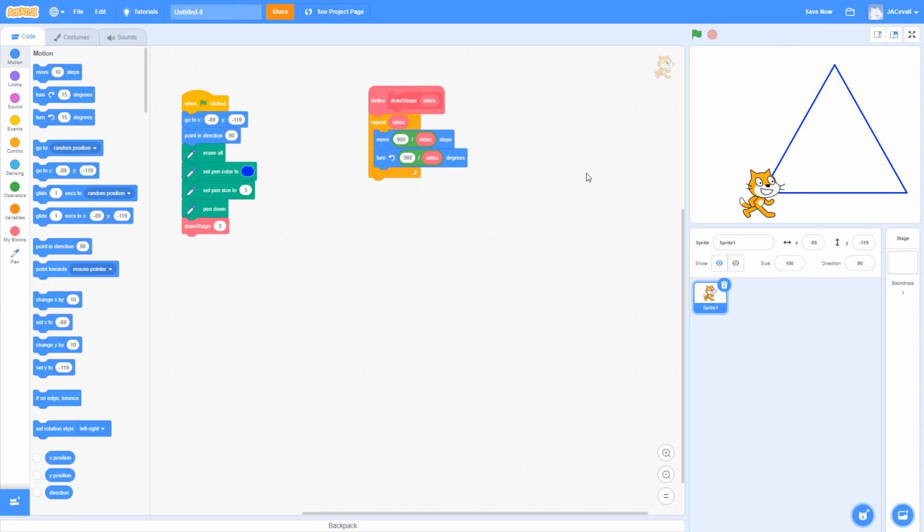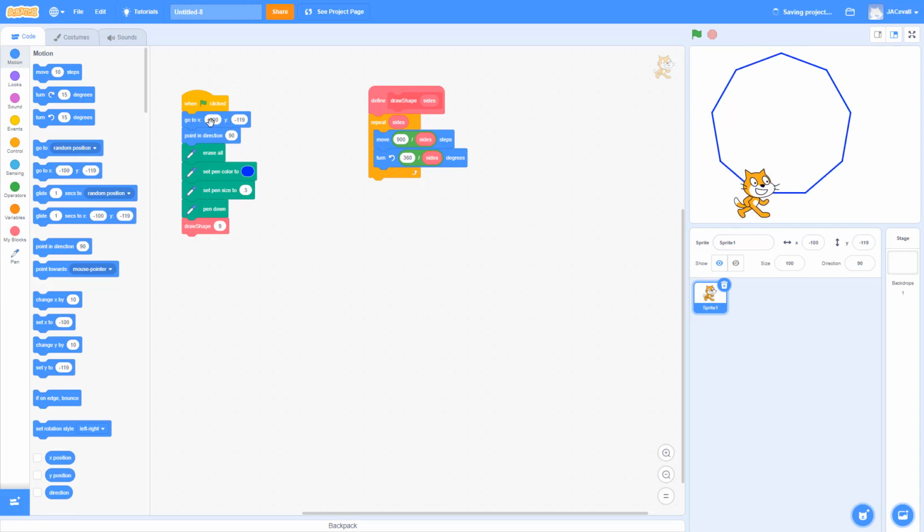And the triangle still looks okay. Possibly a little bit left. Let's move it back a little bit. Try minus 100. That seems not too far left for the nonagon. Go back to the triangle. That's not too far to the right. It's kind of a balance in the middle there. So that seems like an okay point.